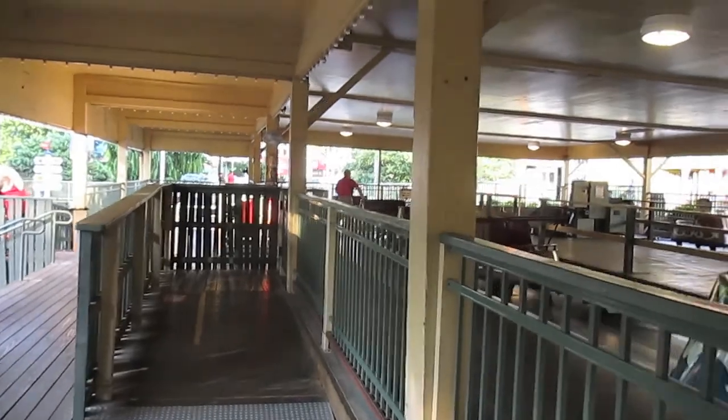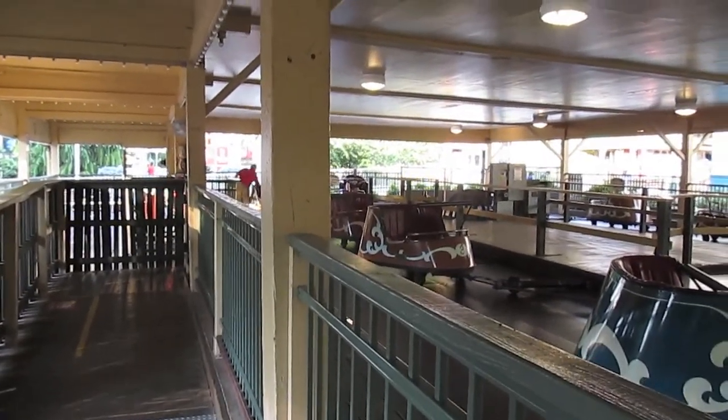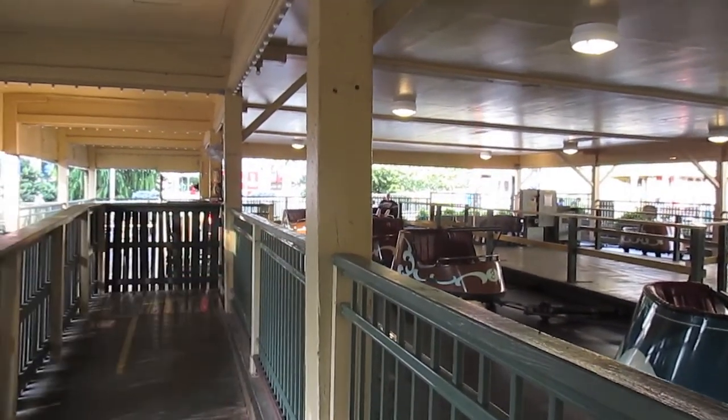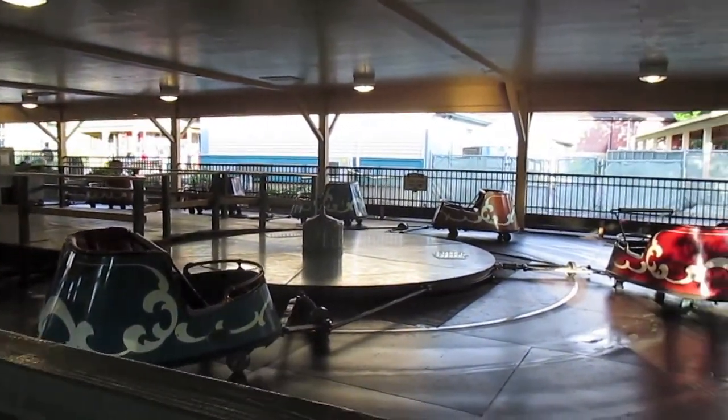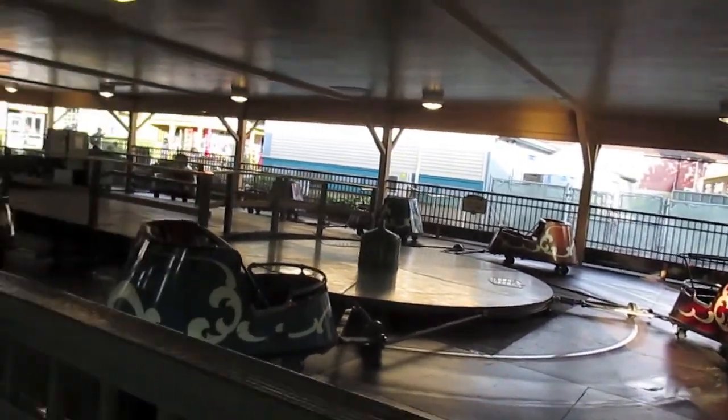It feels so ever-loving slow on the narrow, straight portion, but that point right there. Hence the term whip, of course. But what a beautiful old ride. That was great. Oh man, that was so much fun. If you come out here, we didn't ride this the first time, and I'm sad that we didn't. What a great thing. There's currently only one person on the ride right now. Man, what fun. Good times.